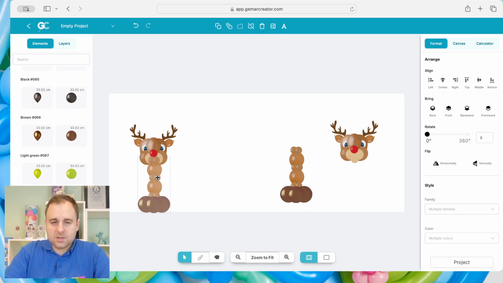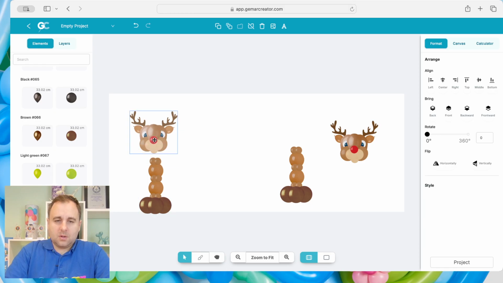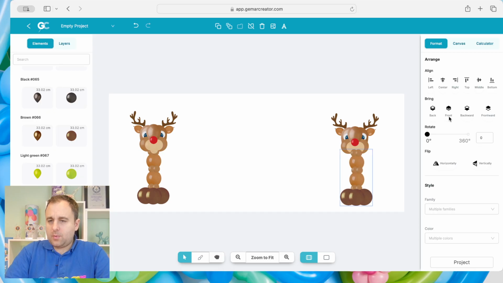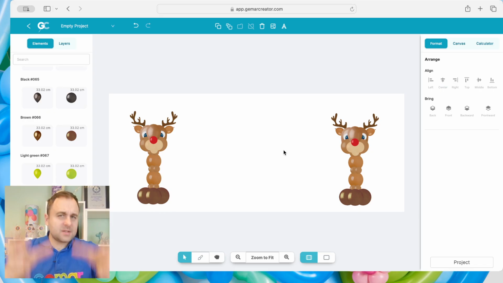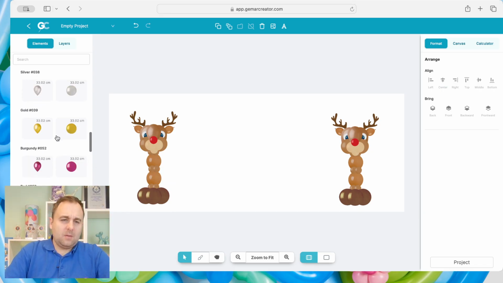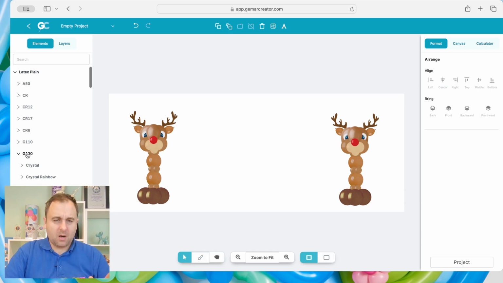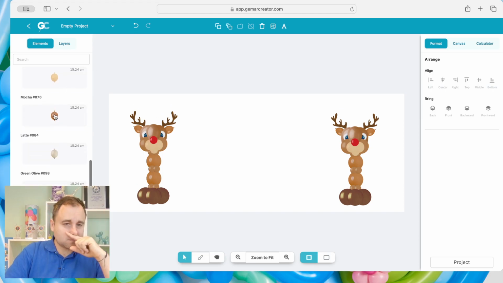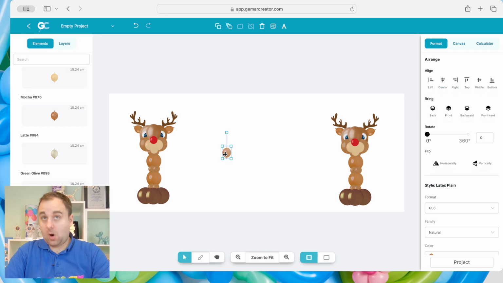Make a duplication. So this got a perfect body, just like there, and this can go a little bit higher. This got a perfect body as well. We need some arms. Okay, that's just like a standing base, nothing hard thing to do. Okay, so let's go to GL6, natural and mocha brown, because we're gonna do some arms.